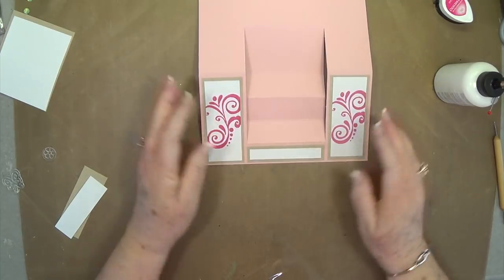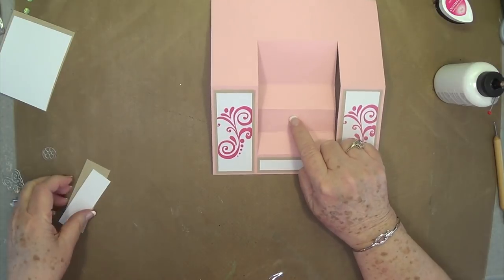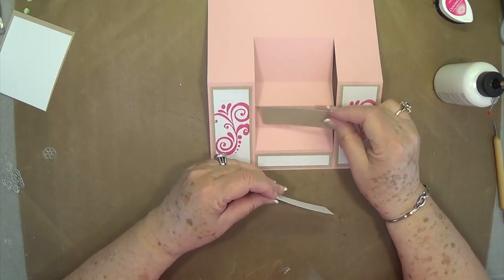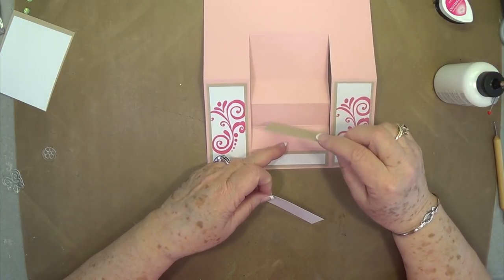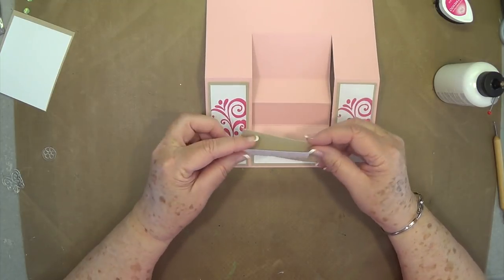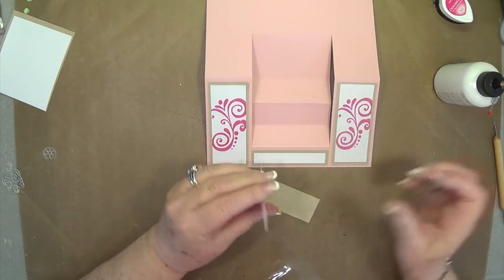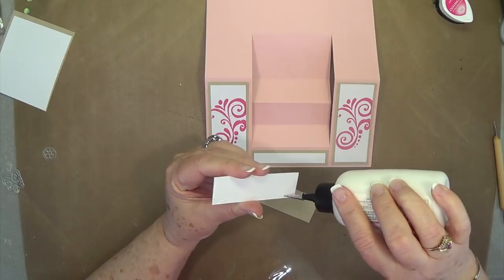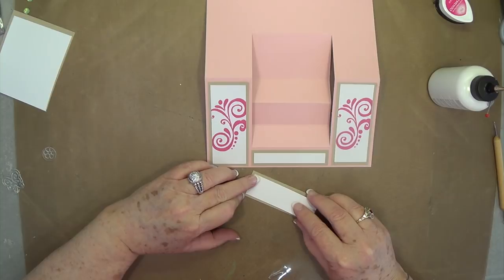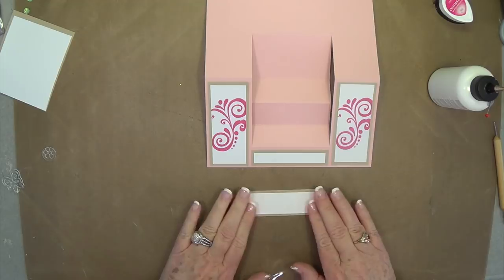So right there, just like that. I think that's cute. And now we're going to put a mat right here. And now this mat I cut so it would stand up a little bit taller than what that step is. This one I cut at 1 1/4 by 3 1/2. And then the front part I cut at 1 by 3 1/4. All right, I'm going to put that down.